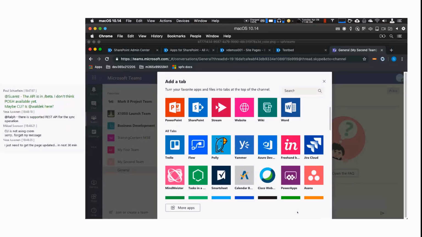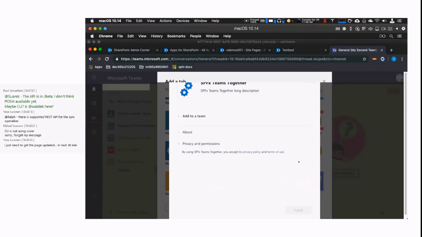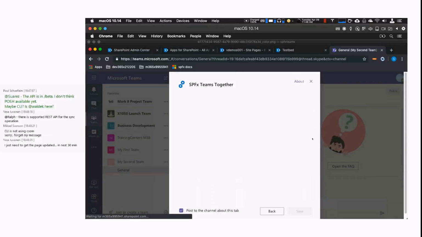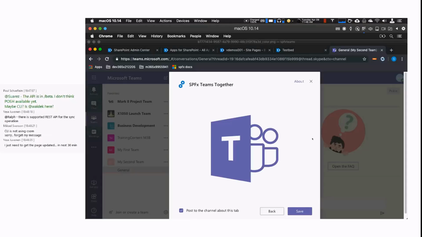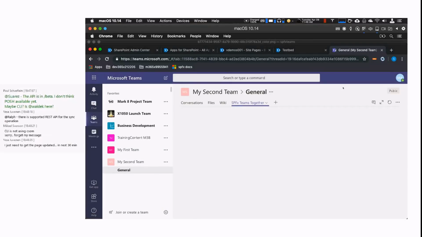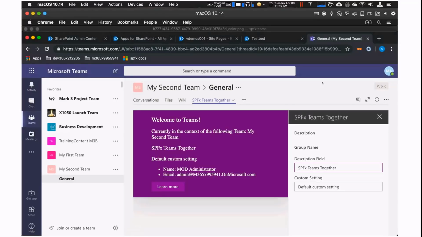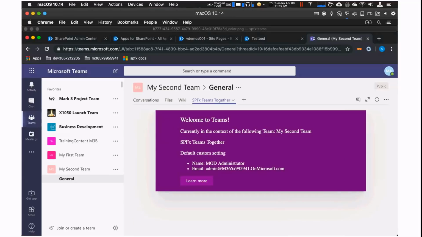The experience is going to be a little bit different than when you do a normal Microsoft tab. Why isn't it doing it? Install it, please. There we go. The experience is a little bit different because I have some customization configuration options that I want to define on this specific web part, but it would normally be shown here. Because it's SharePoint, instead it's going to show it to me more in the SharePoint style. So when the tab loads, you're going to see the property pane on the right-hand side open up with these two settings that I have defined here. I'll go ahead and close this out and check it out.